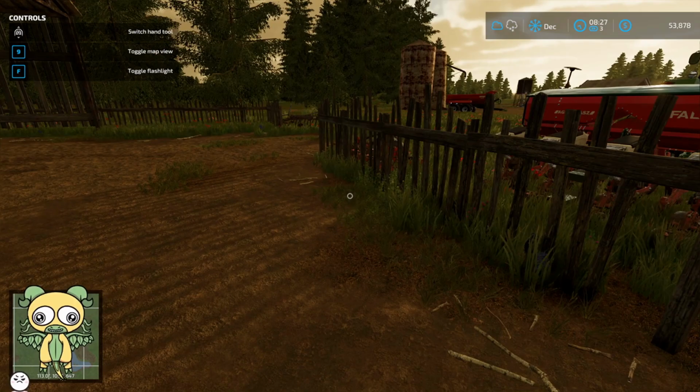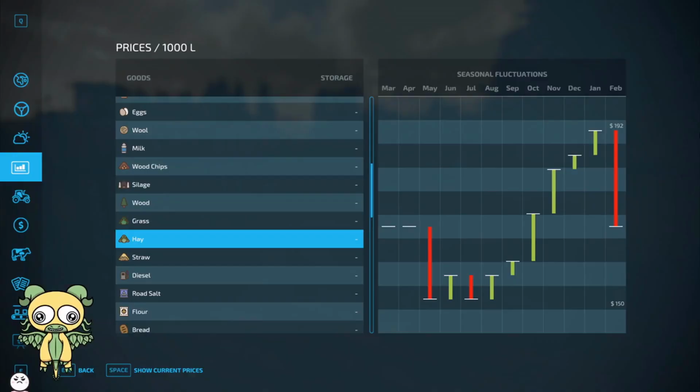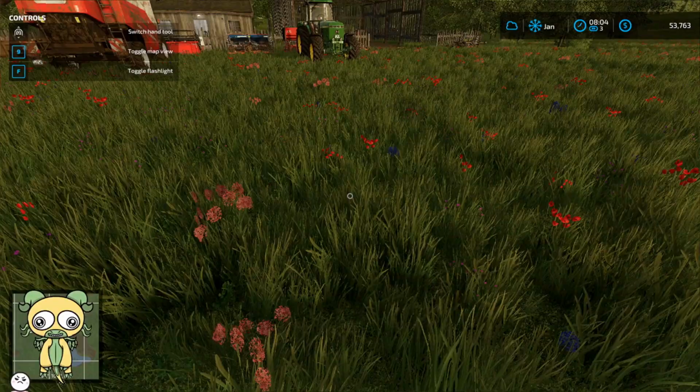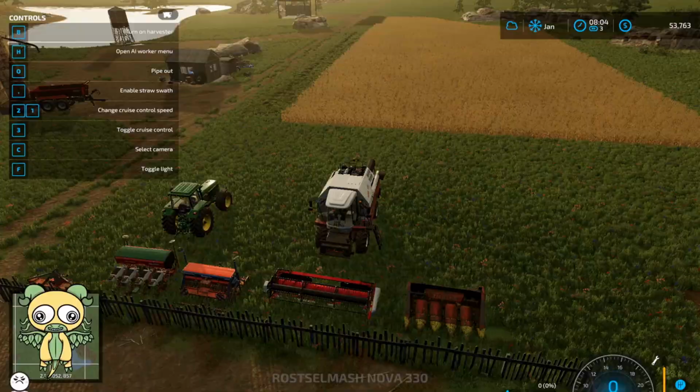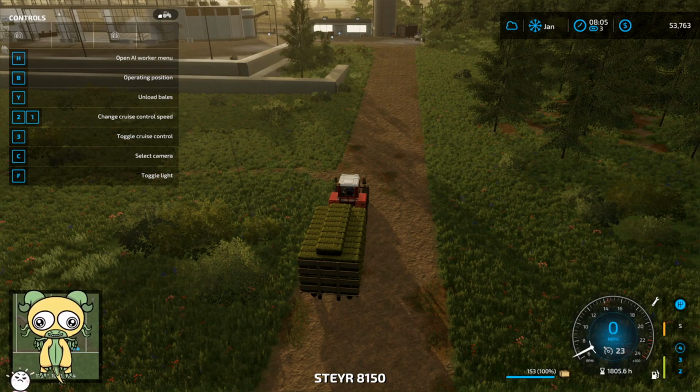So the last thing we have to do today is sell the hay, and that is next month, because right now we are pretty good, but next month it is more profitable. So we're just going to sleep one more day. I don't know why I'm so laggy. Every vehicle point I'm so laggy. All right, let's just sell this first load real fast, just so we can go ahead and get some money.